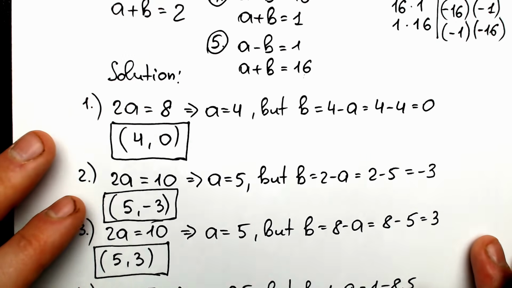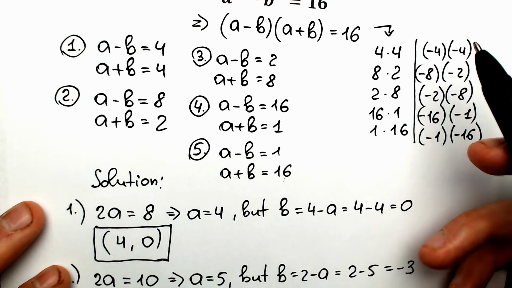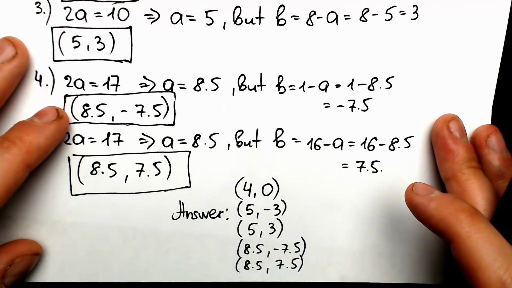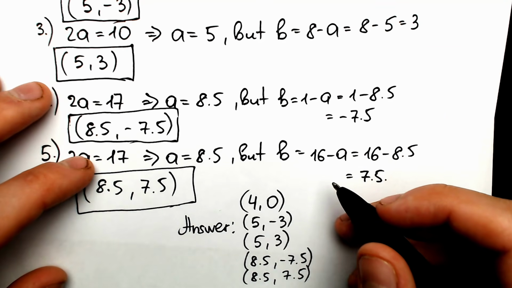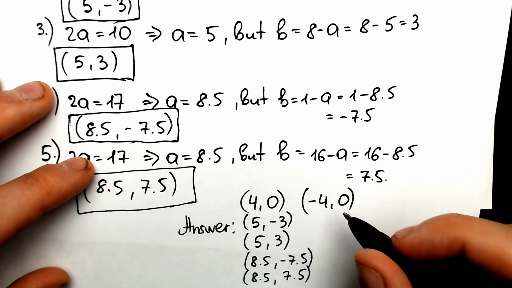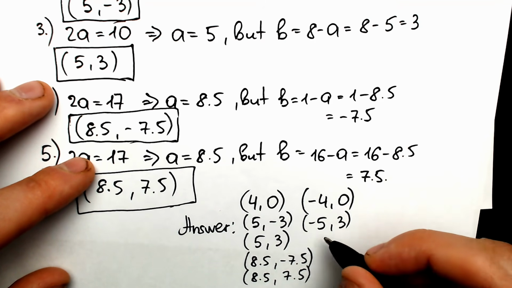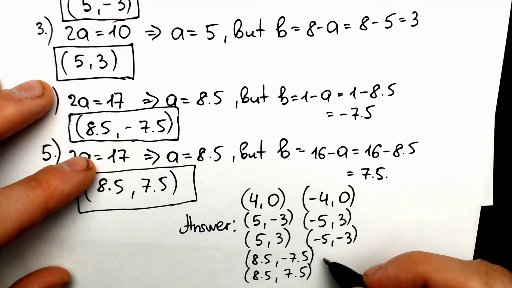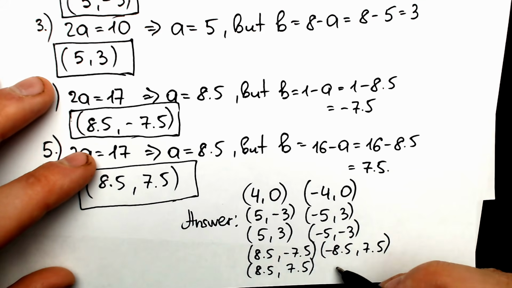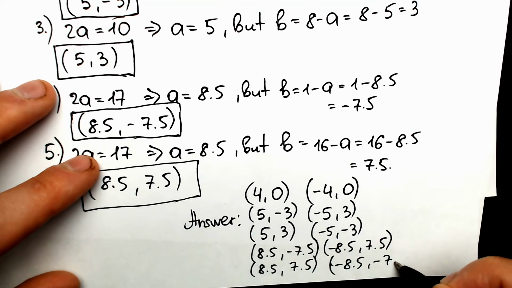We used this branch for our calculation, but don't forget about the other branch. I don't want to make this video very long, so that's why I solved it for a positive value. And right now we're going to mirror all these roots to the opposite signs. We have the first pair, 4, 0, so minus 4, 0 is also a pair. And the next thing, we have minus 5 and 3. We're going to mirror all these roots: minus 5 and minus 3. We have minus 8.5 and 7.5. This is our fourth pair, and our last, 10th pair, minus 8.5 and minus 7.5.